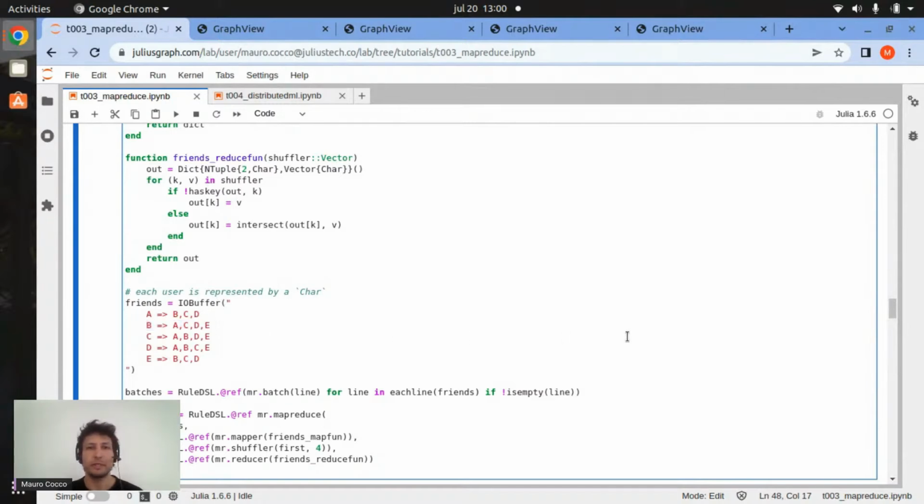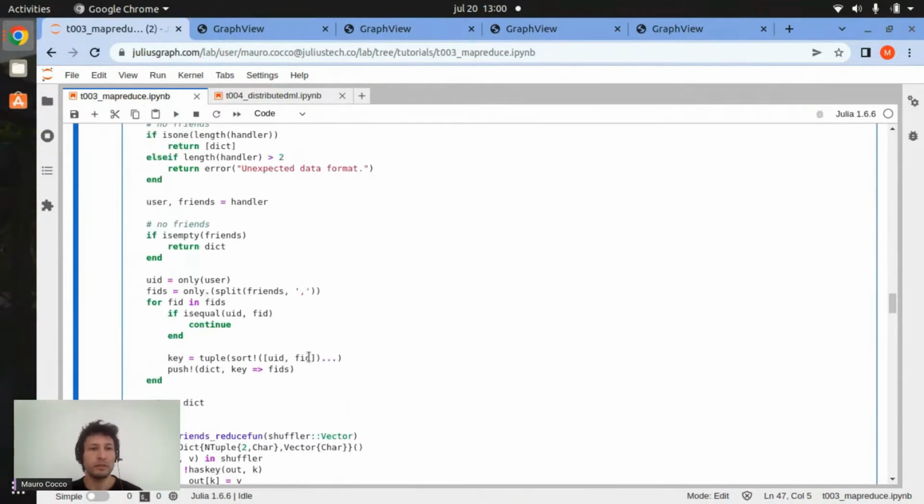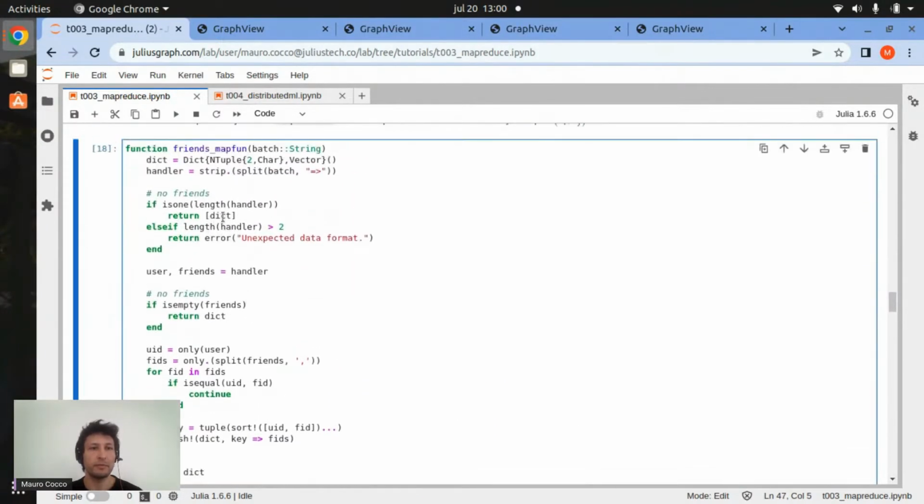So the mapper, to solve this problem, needs to take into account which are the possible values for each of the friends, based on the information on the users. This is defined here in the mapping function.